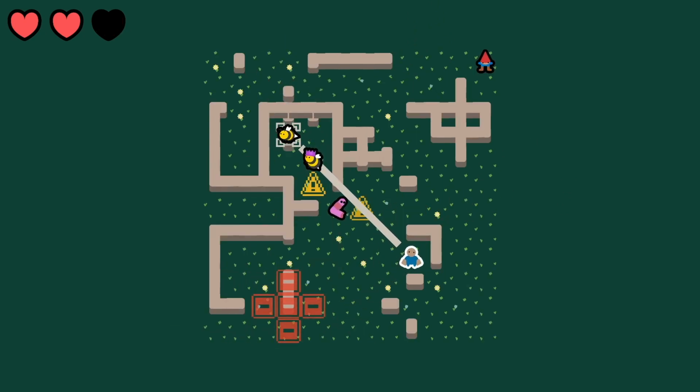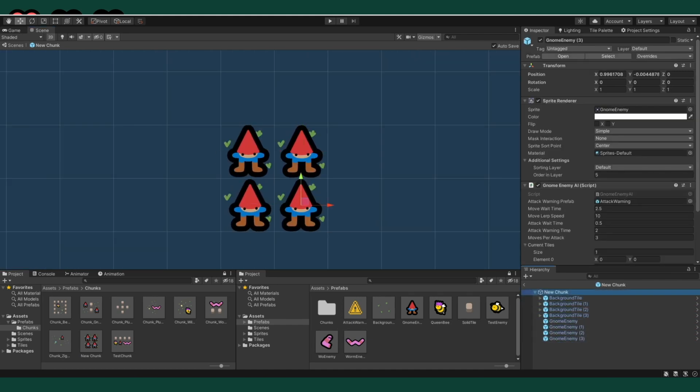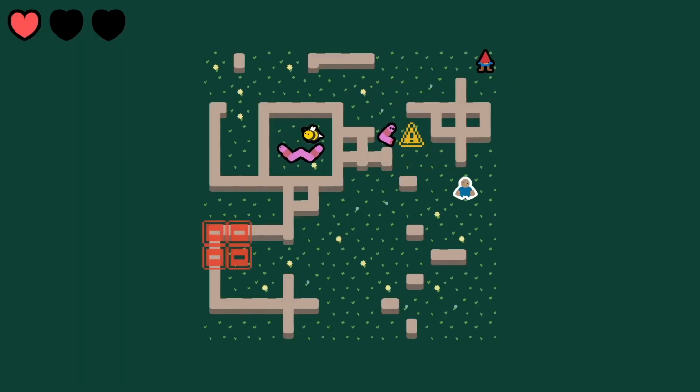For the chunks, I made it as easy as possible for me to make new presets. I just make a prefab, give it some tiles and enemies, and then give it to my level generation, which takes care of picking the chunks, making sure they fit, and spawning all the tiles and the enemies in the prefab. I really like where the art style is going in this.